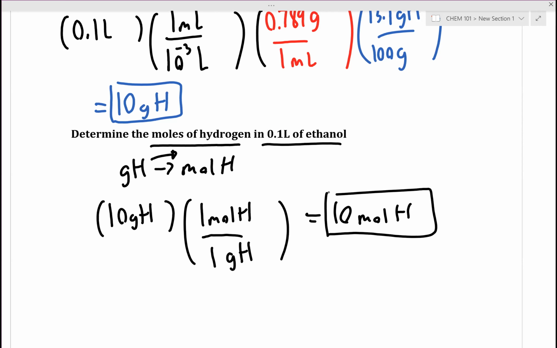Does that make sense to everyone? So these are the types of questions that you'll see on exam. This question will probably have more parts than just these two, but this was really showcasing you can use density in conjunction with mass percent and mass mole calculations. Density is just another conversion factor at our disposal.